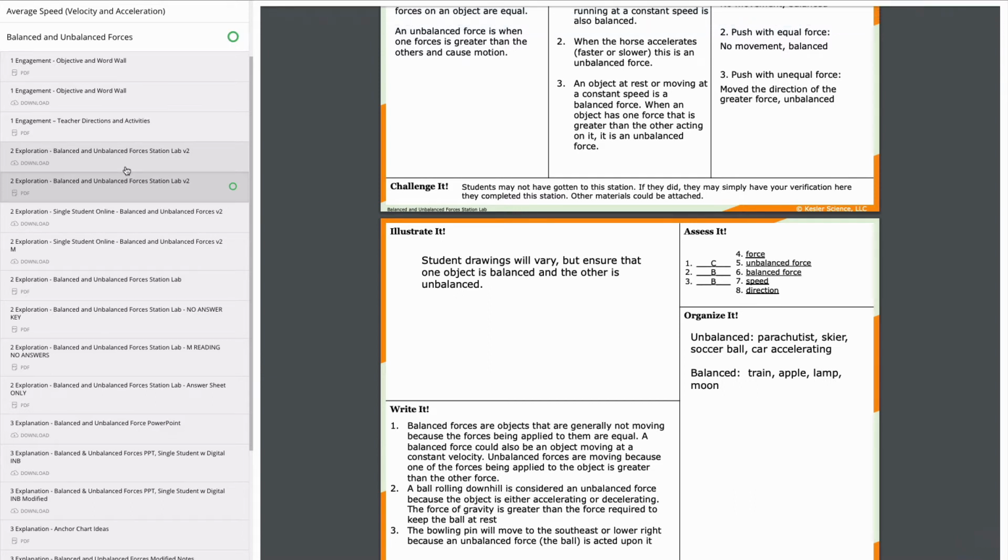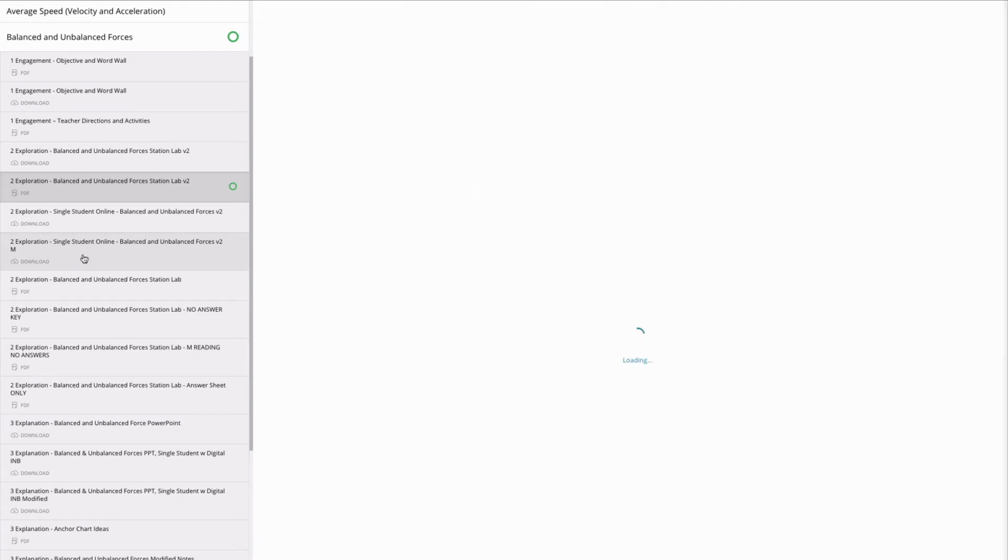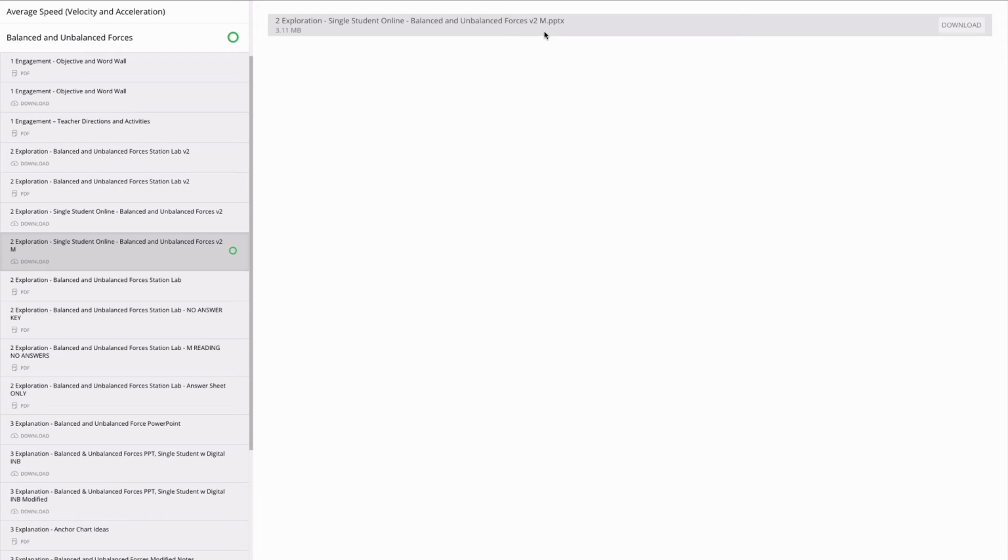If you want to send your students a file, then you're going to choose either the on-level version or the modified. The modified is denoted with an M here, and you'll download that. It is a PowerPoint file, and then you can use that however you normally would send your students files for distance learning.